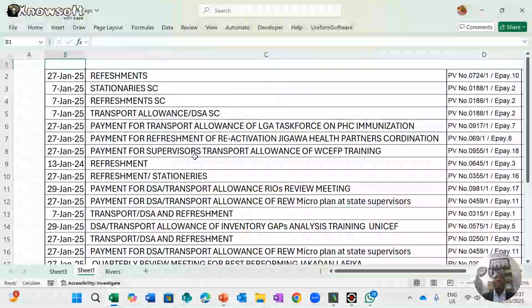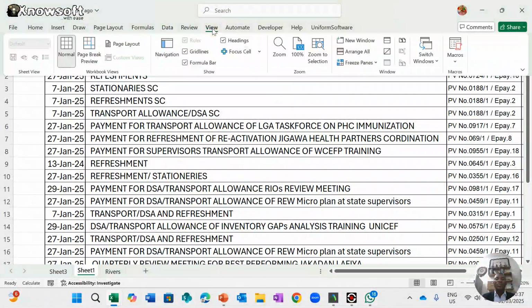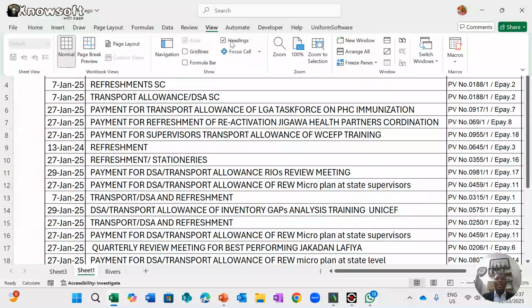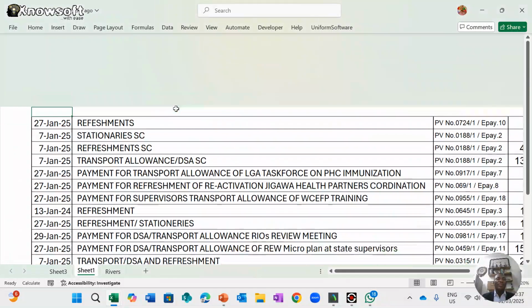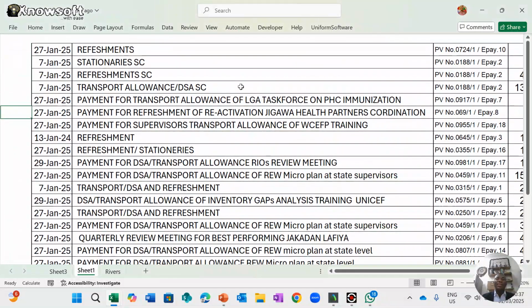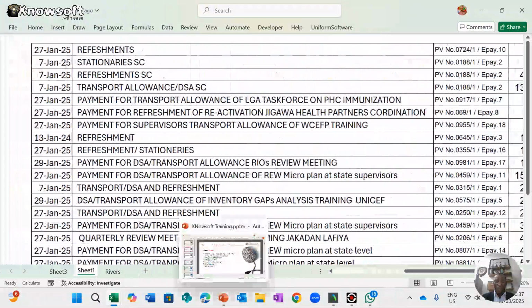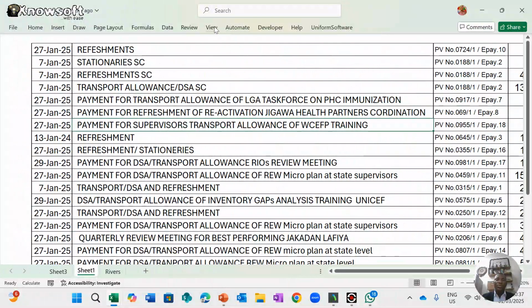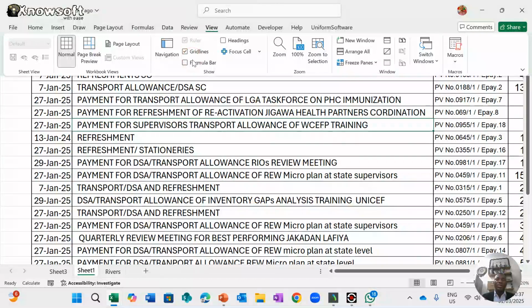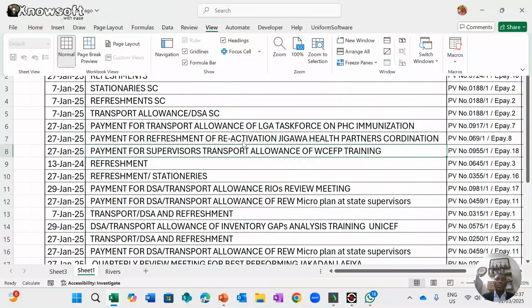Or you can decide to hide all this by just going to View. You go to View, and then you remove the grid lines, the formula bar, the headings, and then you have something like this. Right? Clean. And then you cannot see any of the cells showing up. That's what we mean by what we have said. Use the View. When you tick all of them now, they will show up like this.